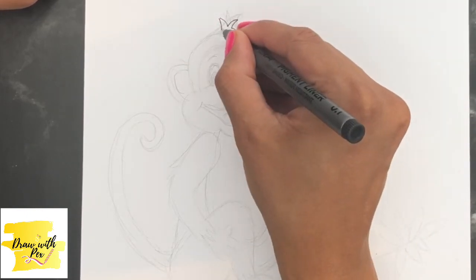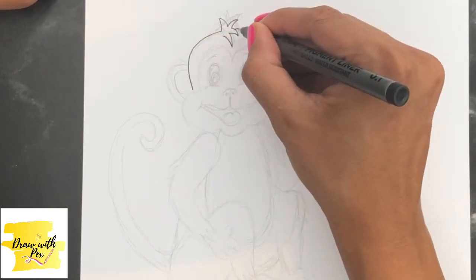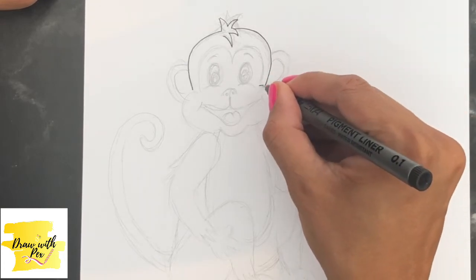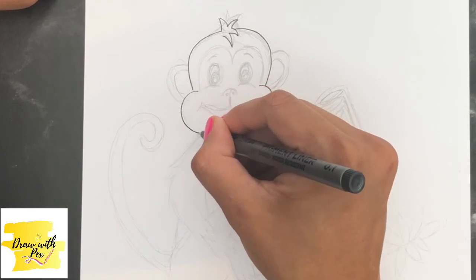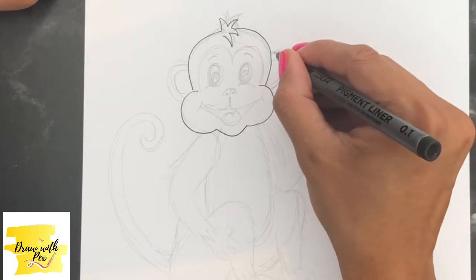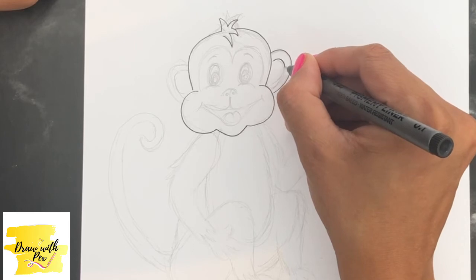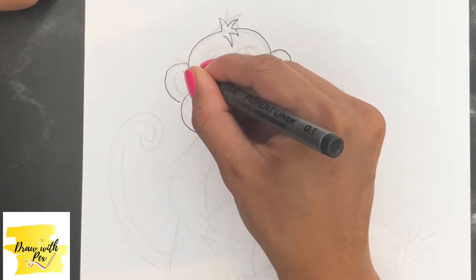Bit of a pineapple. So do the outline bits first, then we can do his cheeks. 2 curls either side, dipping into his chin, and then ears going into the cheek on either side like that.